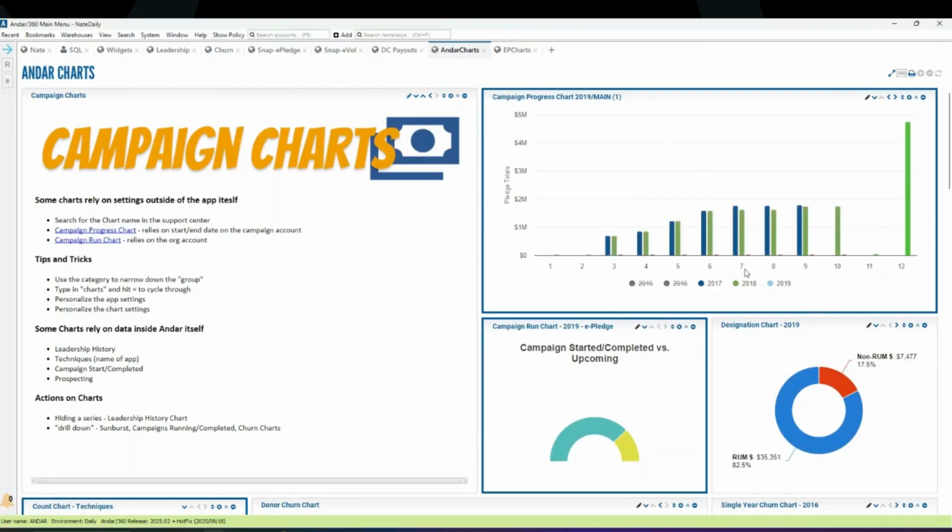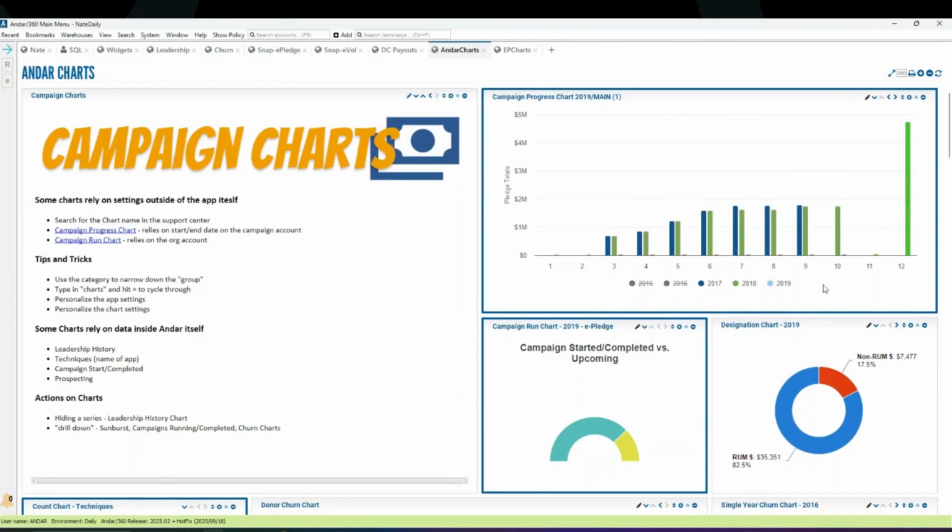In the 7th interval, so the 7th month from my campaign start date, I think my test database is set up as January is my campaign start date. So in July 2017, I had raised 1.7 million, but then in 2018, I was at 1.6 million. So in 2018, it was a little bit slower than 2017. And then towards the end, so this would have been September of those years, it started to catch back up, and actually 7.46, 7.72. So it started to get caught back up.